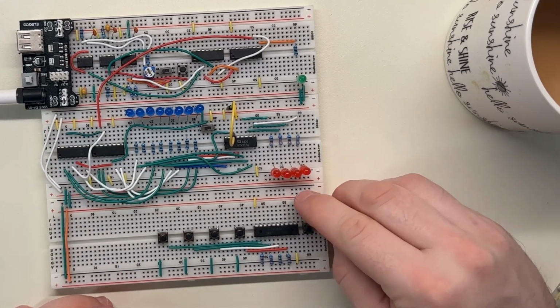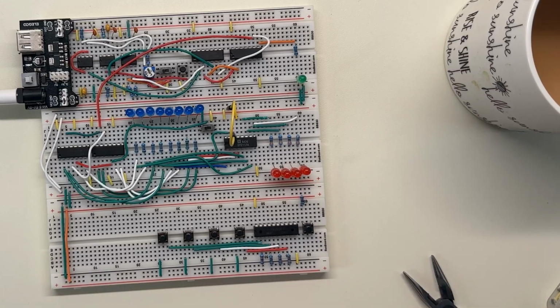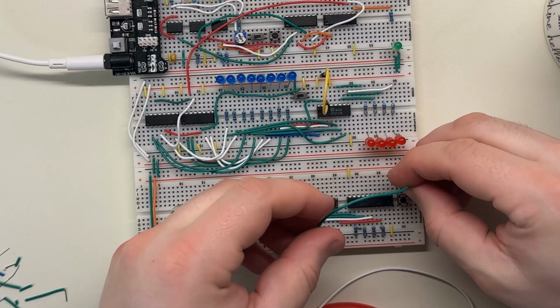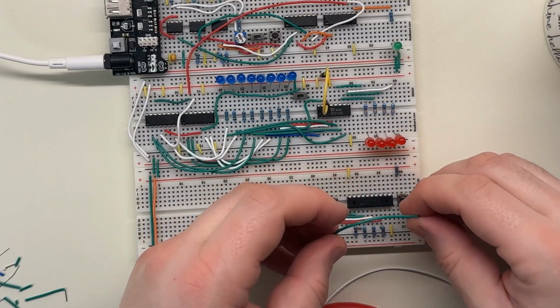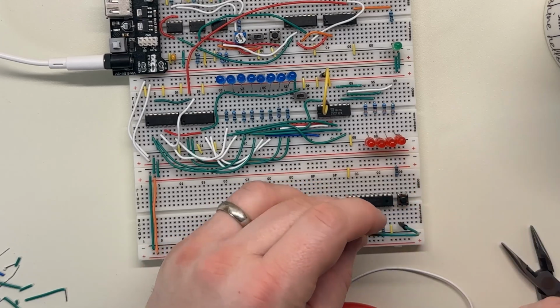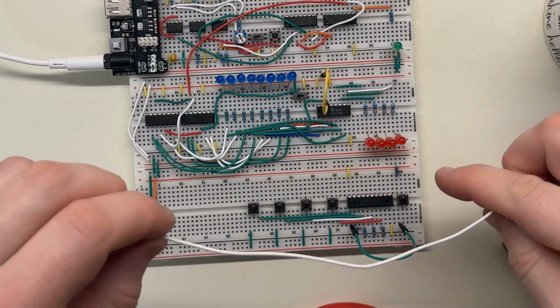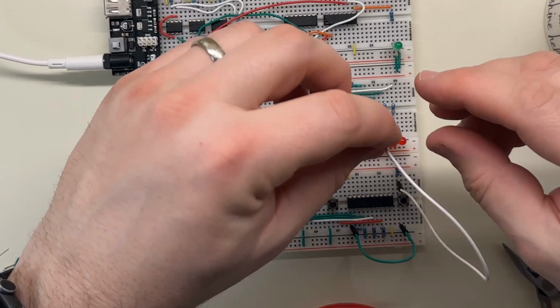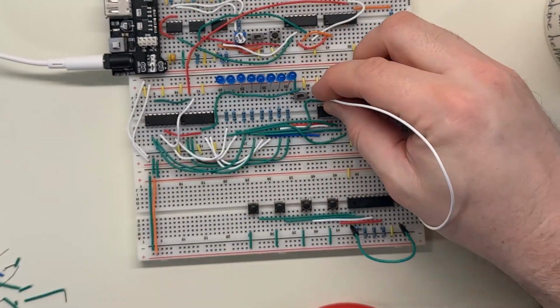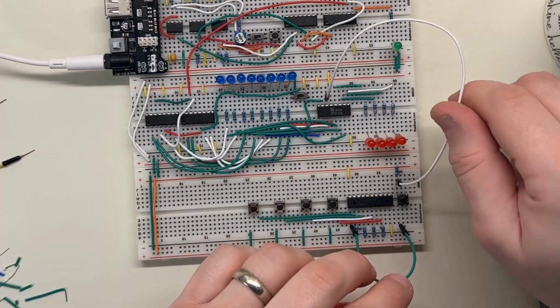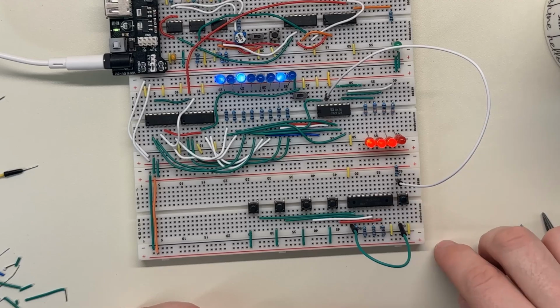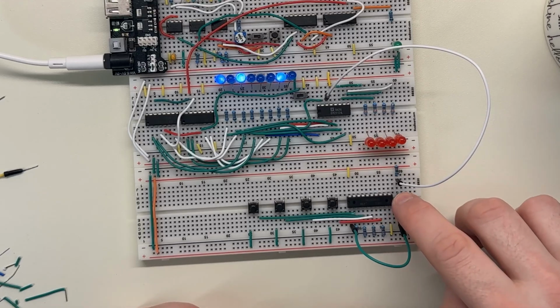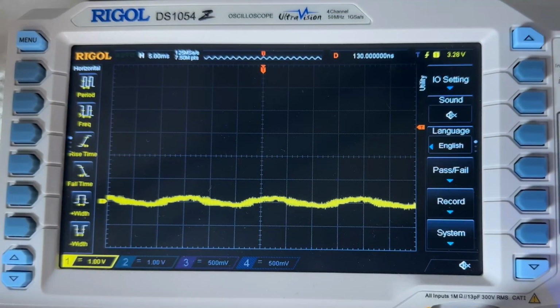So I tied a pull-up resistor onto the button so that it's high by default, and then the button goes low when I press it. And the data buttons are connected through the buffer, and the write button is now connected to both the RAM's read-write line and the enable-disable pin of the buffer. So I can toggle both the RAM chip mode and the data line connections at the same time with the push of a button. And this should prevent conflicts.